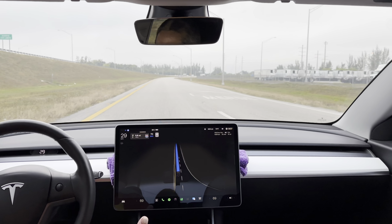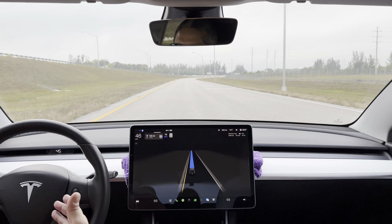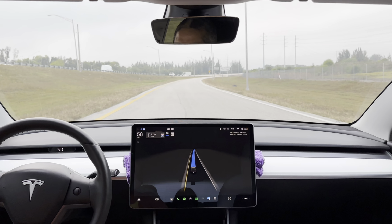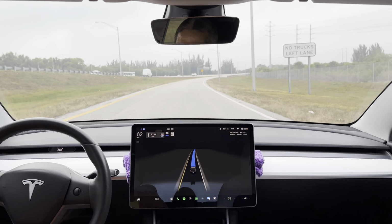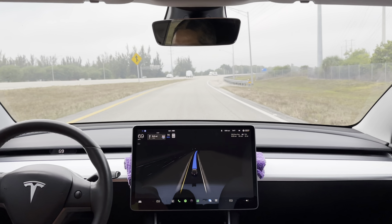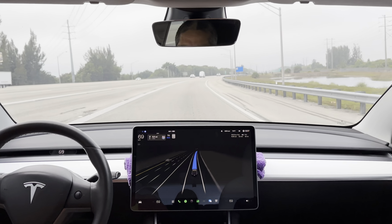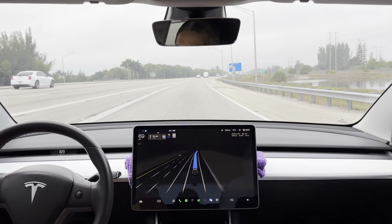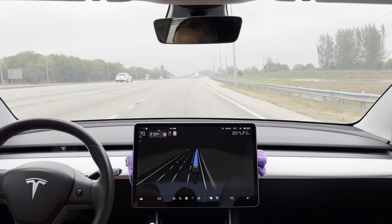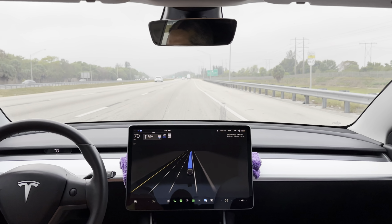We're getting on the highway now. It's staying on the left side, which is good. It's not trying to find the middle of the white lane for the merge. So now I'm just gonna see how it merges onto the highway and maybe let it drive for another minute, and I'll close out the video because the rest of the trip is pretty much gonna be on the highway. Although it is the full stack, FSDBeta is now active on the highway, so maybe I'll drive it a little bit more than just a minute or two.